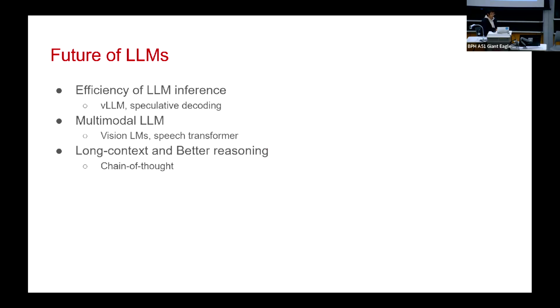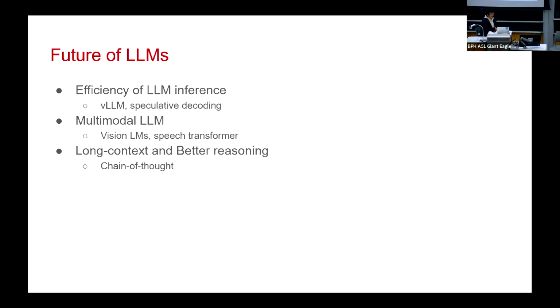And then the second one is how to make LLMs multimodal. I believe we all use GPT, so you know that GPT-4o lets you input images as the input. And then we want to make these LLMs actually be able to take all kinds of information. For now it would only generate text, but we want a kind of world model in the end, so it can be any form of input to any form of output. And today we'll touch a little bit on vision LMs later, which uses a vision encoder to encode information from images.